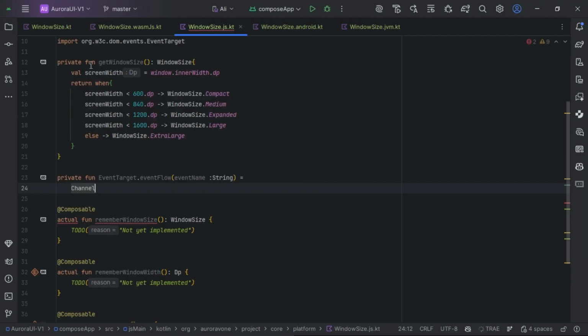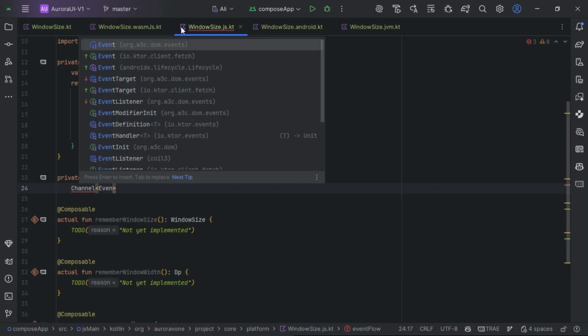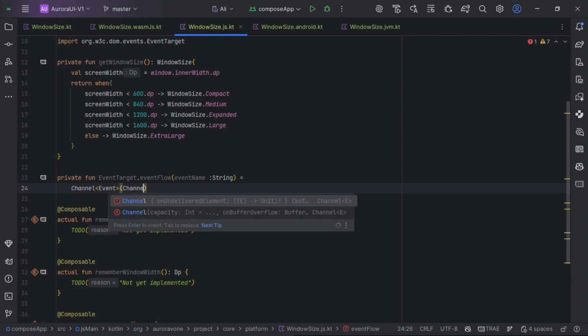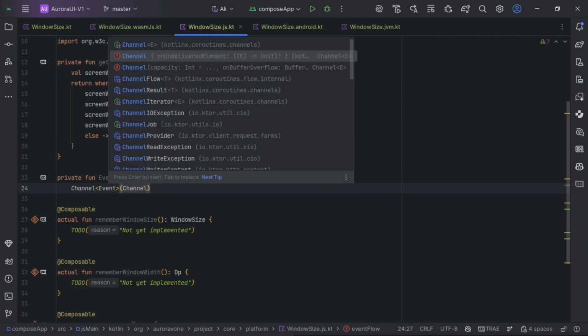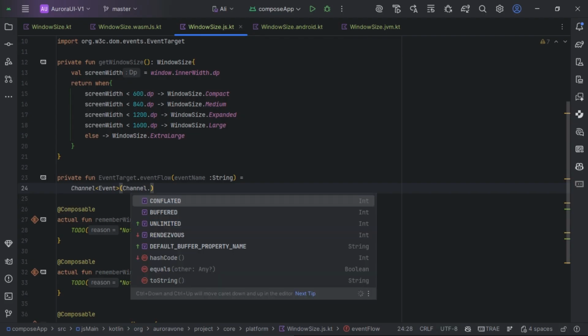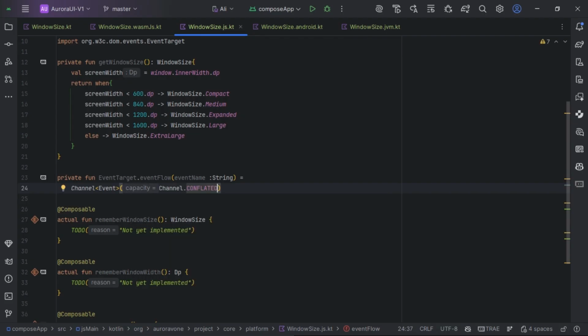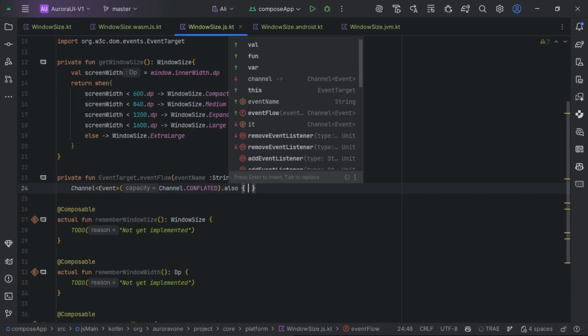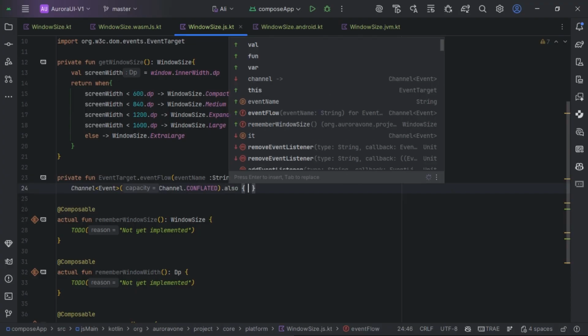Then we say channel as an event, and the event from the DOM events, and I shall also pass in the channel inside the also block.